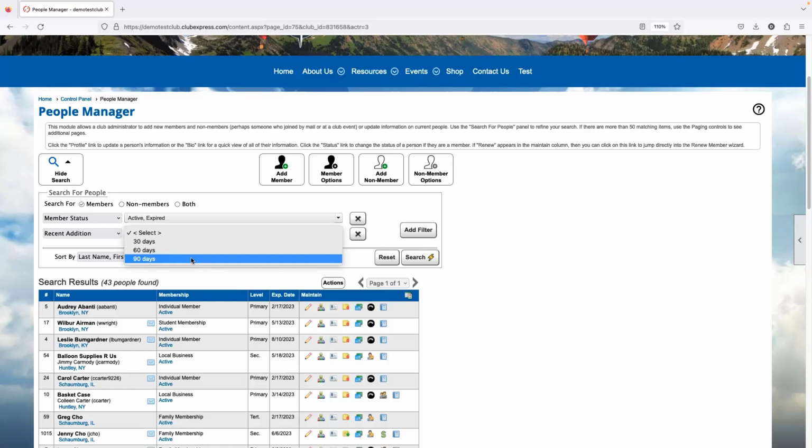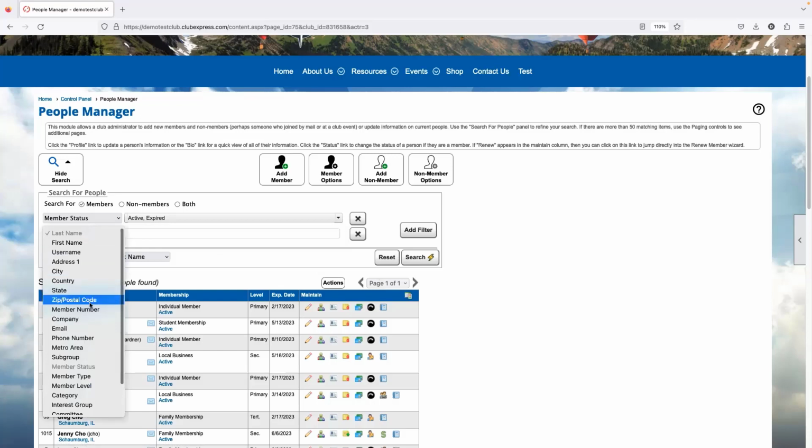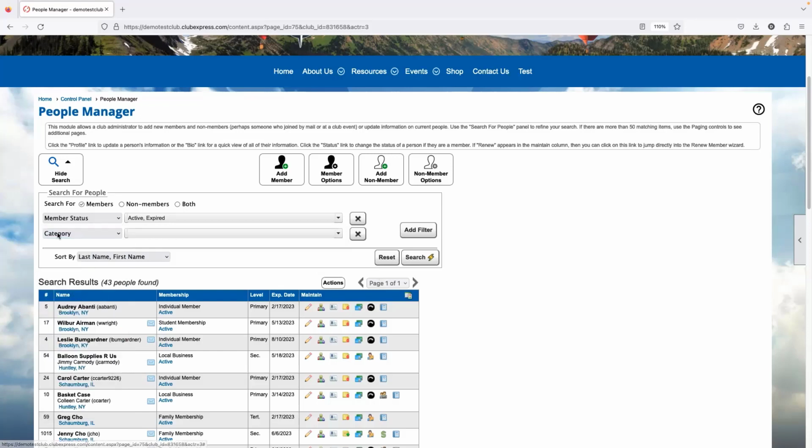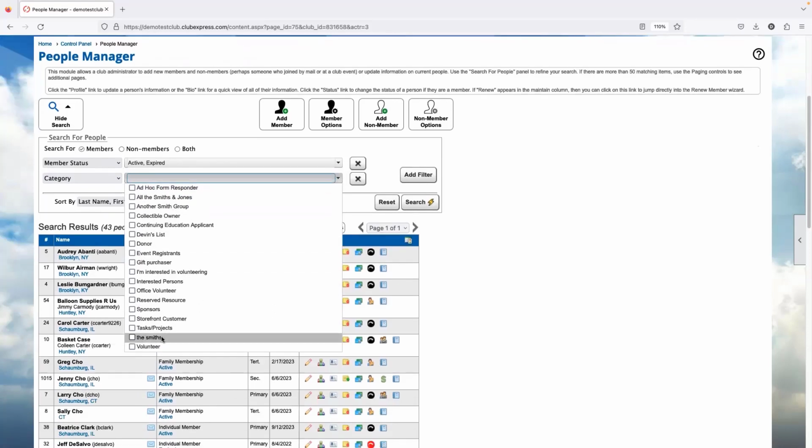And scrolling through some things here. Another thing to point out, the search filter categories is your mailing list category search. So there were a couple of questions. Mailing list category is a little too long to fit in that search filter dropdown. So your category is a list of your mailing list categories. And there's that Smith's category that Devin added earlier.